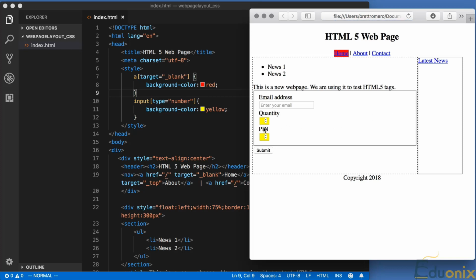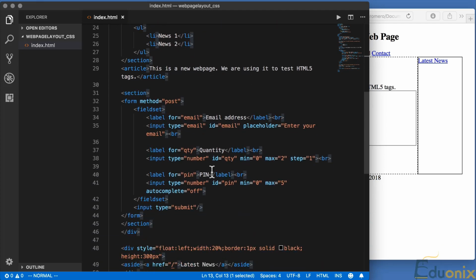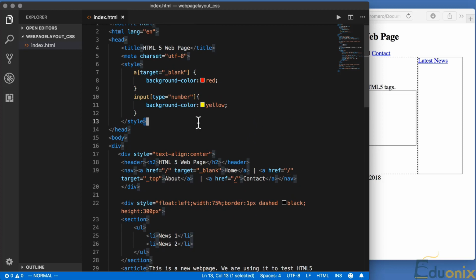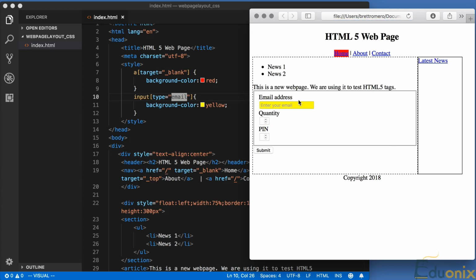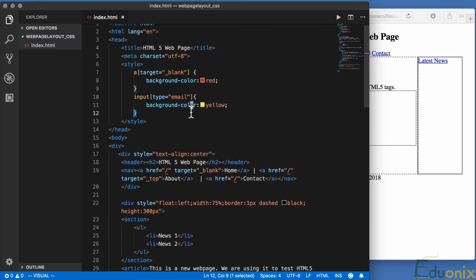So these are both type number, and you can see they do get that styling. And if we were to change this to type email, then that's going to also change the targeting. So we'll just change this to email, refresh, and you can see there we're just targeting email. So that is how you make use of attributes on HTML to target them specifically. And as you can see, we're able to target specific types of values.